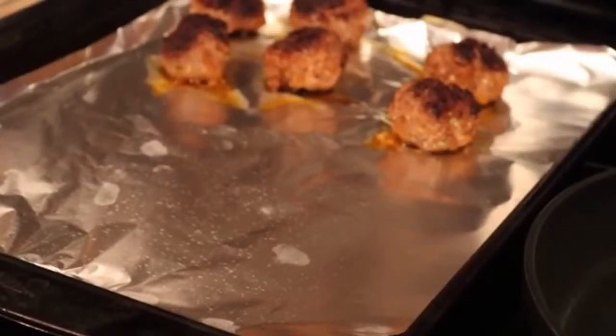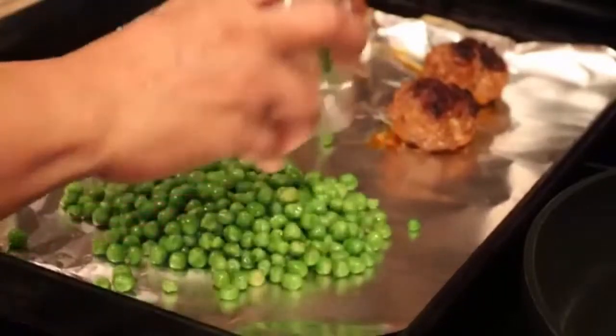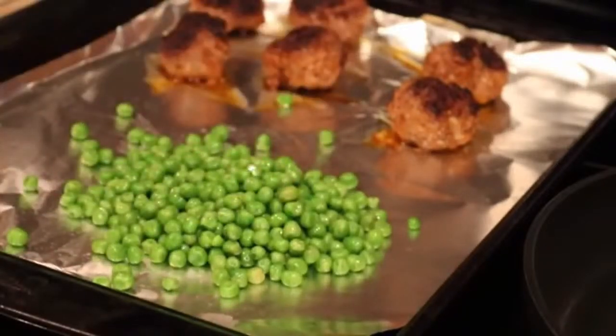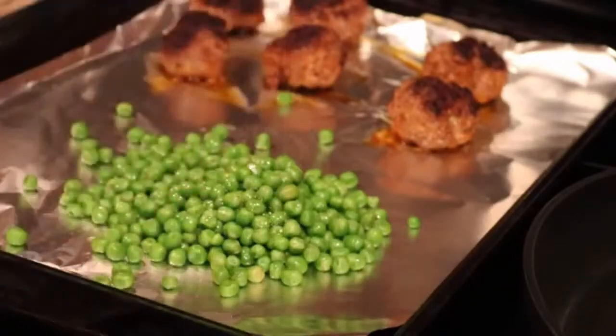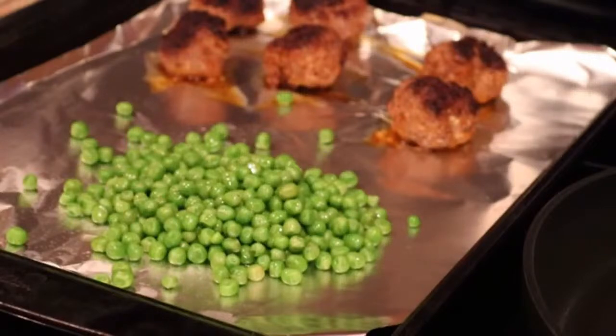Okay guys, my meat was in the oven for 6 minutes. Now I am going to do the peas. So I'm just going to spread this out. Guys, usually, like I said, I don't use olive oil in my peas. I use butter. And for some people, they use margarine. So what I'm going to do is put about a teaspoon, I'll eyeball it, of olive oil in my peas. And then I'm going to put a pinch of salt.